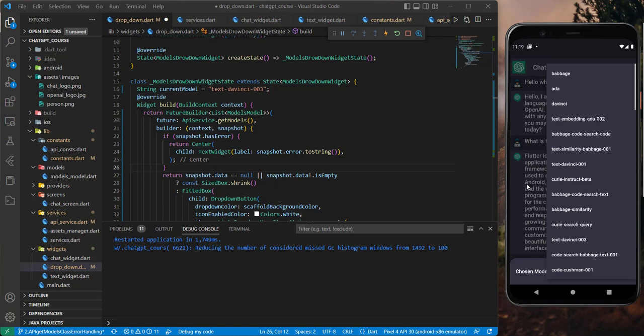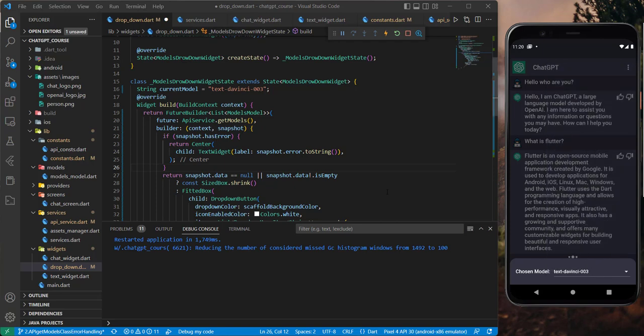We can use the provider state management in order to save the value of the chosen model, for example, and later on, when the user wants to choose it again, we can get this value and directly give it to the drop-down list. Okay, so I don't want to mix this tutorial, so I'll end it here. And then in the next tutorial, we will implement the provider class for the models. Stay tuned and I'll see you there.